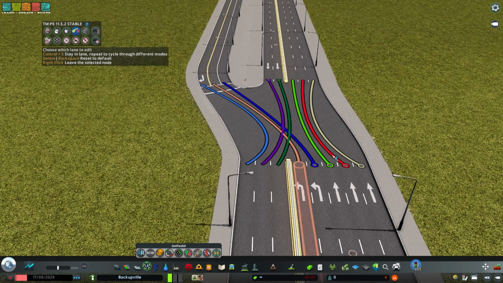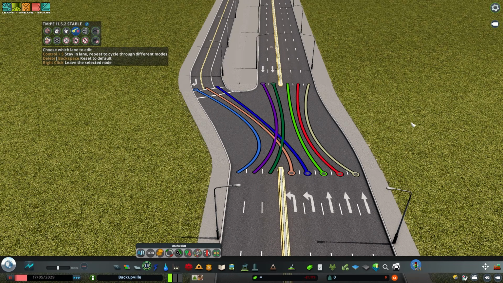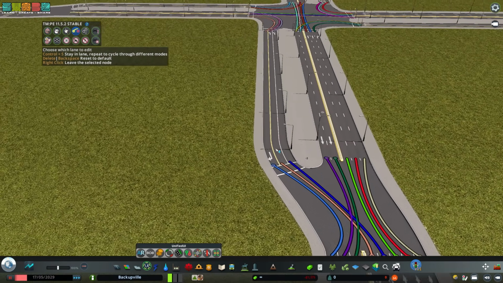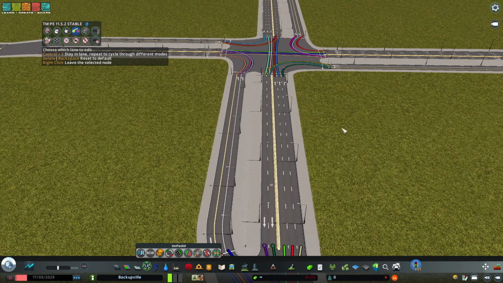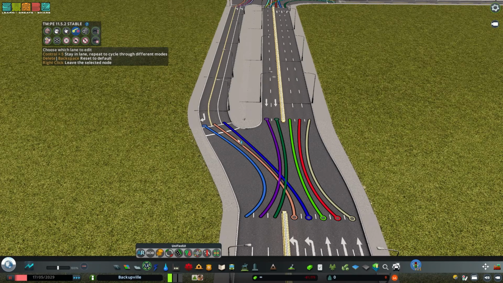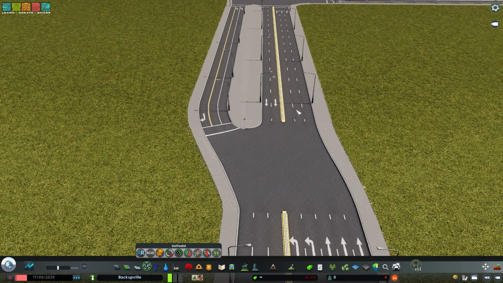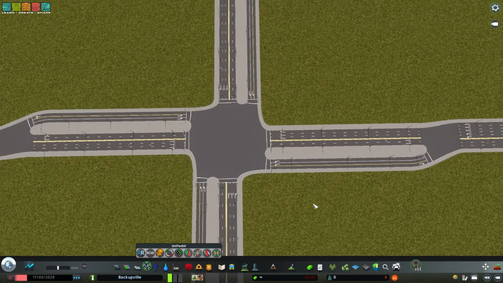You can shift this around as much as you want using Node Controller. You can also play with the lane math on the whole thing. But what I really want is 2 left turns. If you're using this thing, it implies that there's a lot of left-turning traffic that you want to get out of the equation.